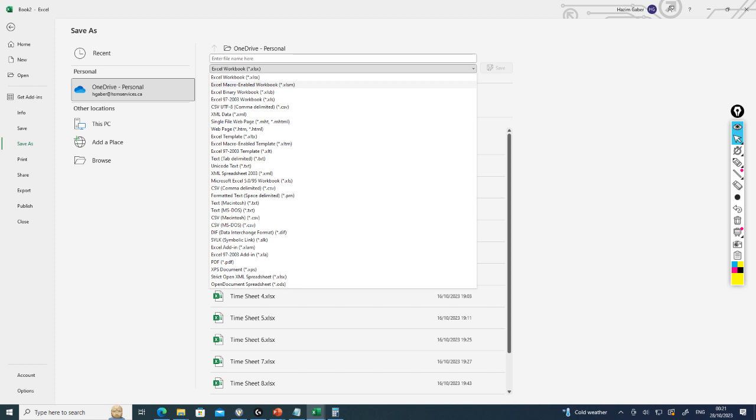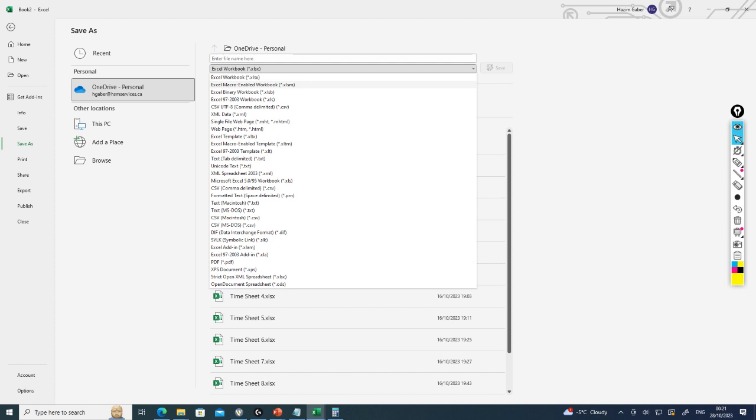Now, we're not saying you're going to put in a virus, but if you create a standard Excel workbook and save it with a macro extension and send it to somebody else, their security settings may block that file automatically. So you do not want to use the macro format unless you actually have a macro.